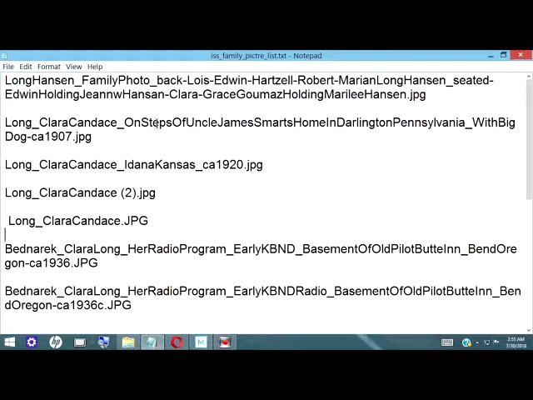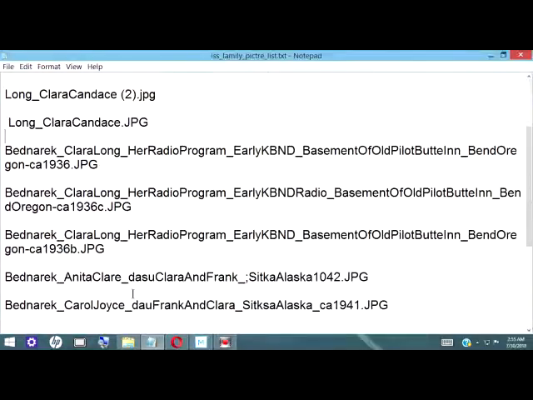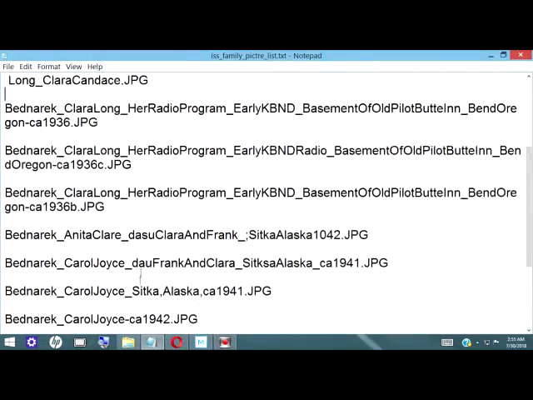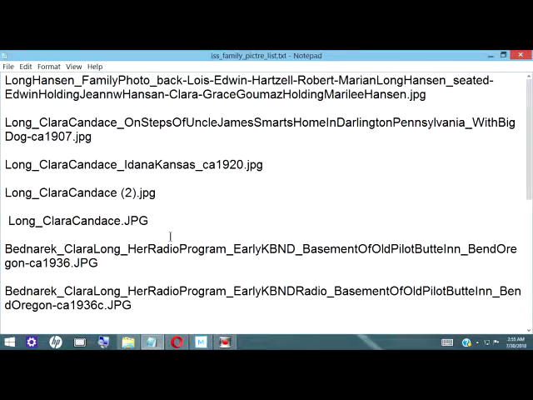And this NotePad file is a list of files that will be used in the video, and they are arranged in the order that I want to see them put into the video. When you're making a similar file, you will also be making the determination of what pictures will go into a video and in what order.